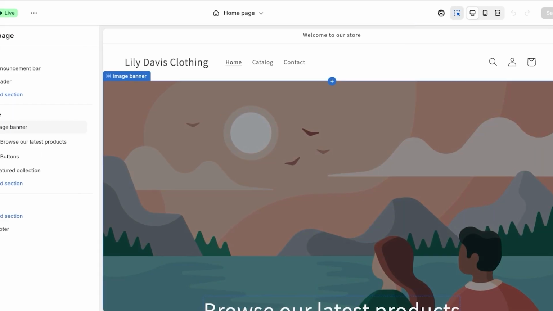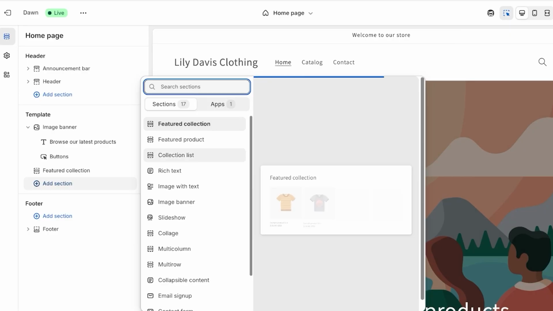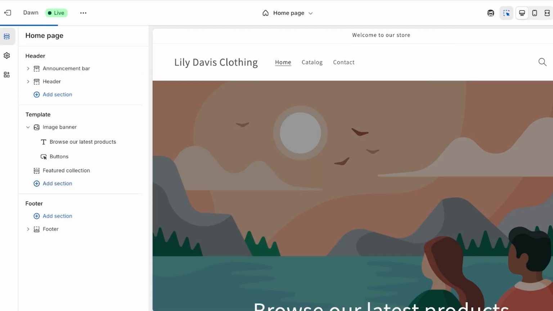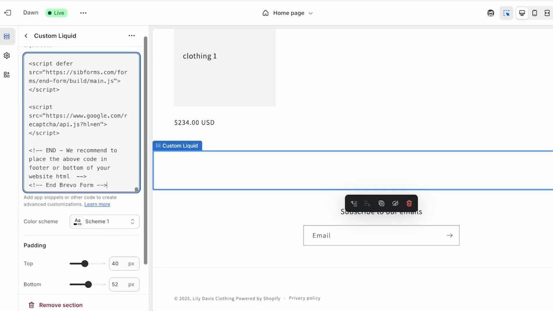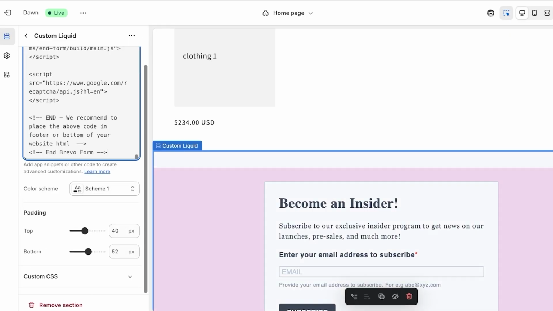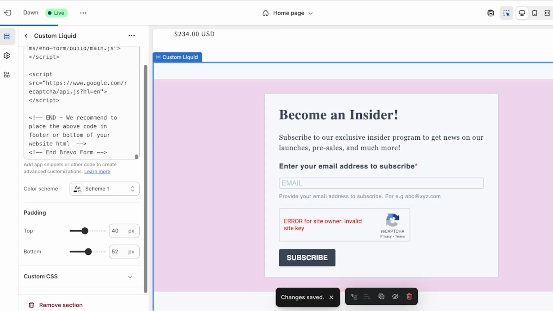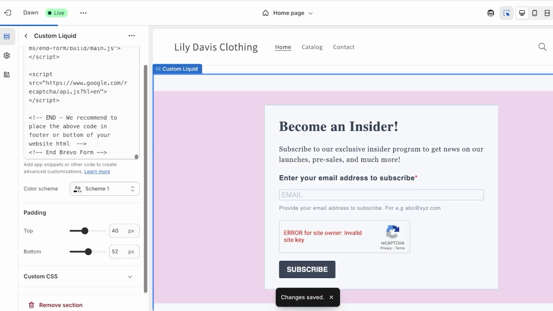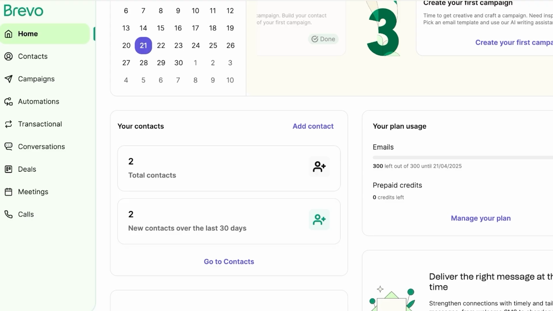So you just click on Add section, and then you scroll down and click on Custom Liquid, Custom Code, click on the Custom Liquid, add your snippet. And once you do that, you're going to just click on Save, and you guys can see this is what our custom liquid or our Brevo code has created for us on our Shopify store. Now we can get exclusive signups from our customers.